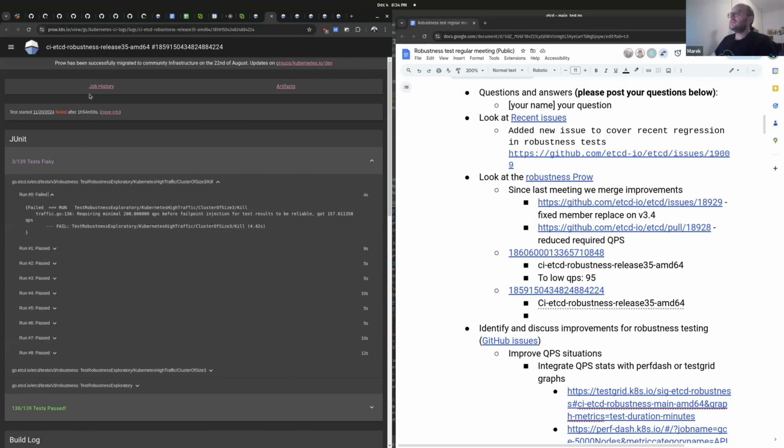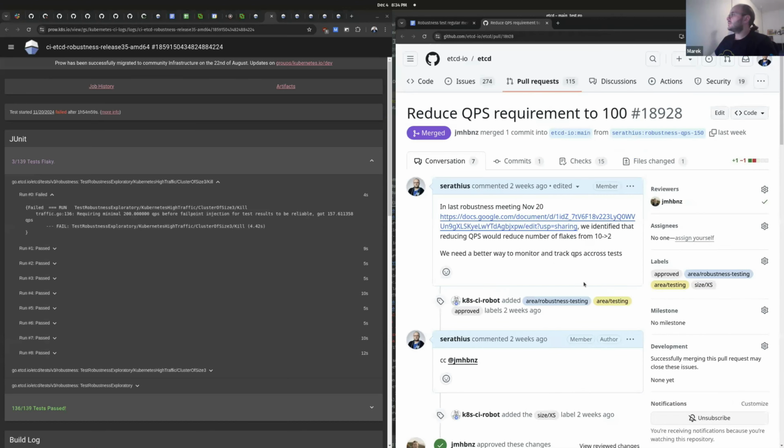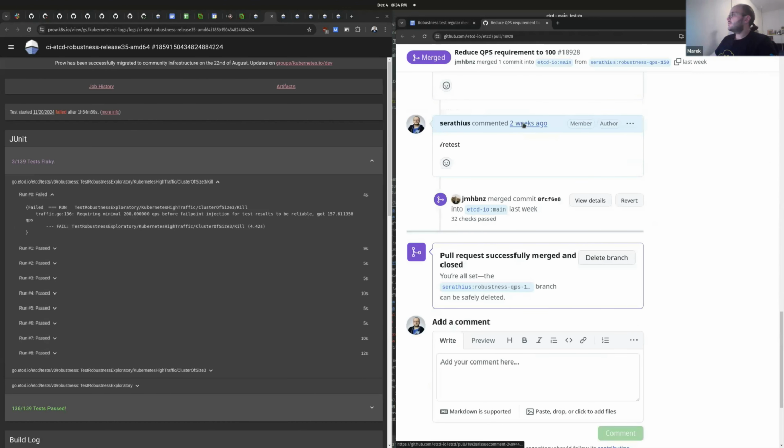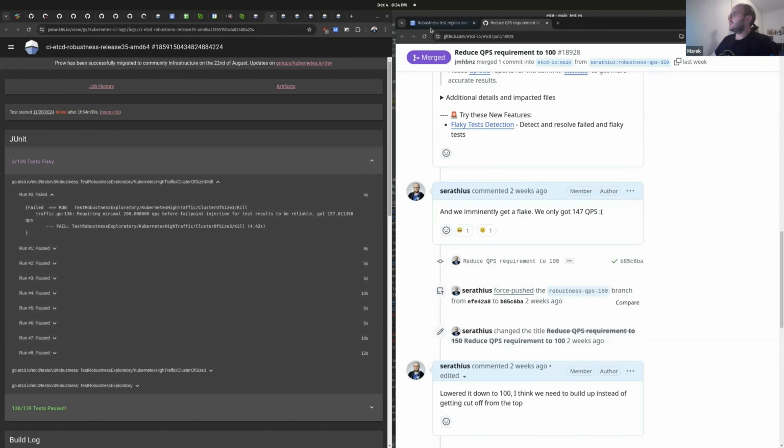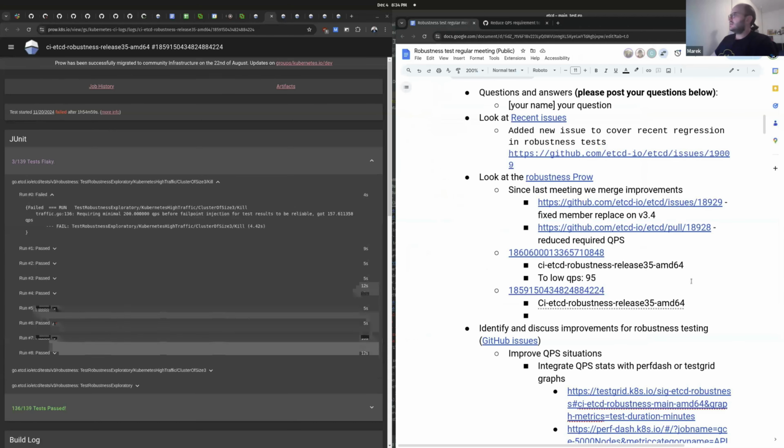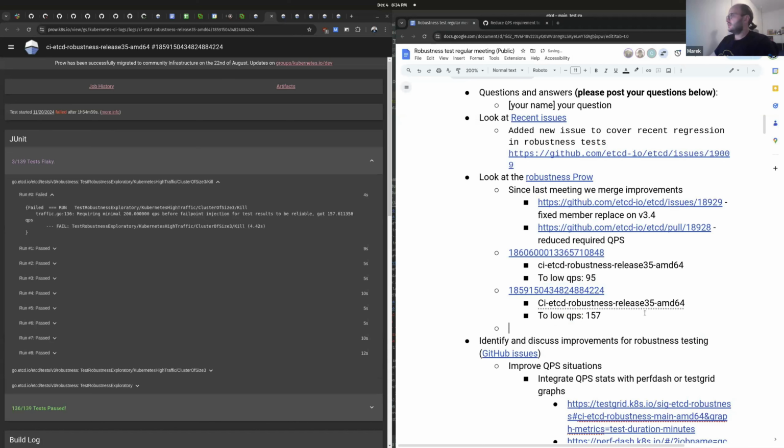This run here is from August 22nd, and we lowered QPS in November, November 20. So I expect this is one of the last flakes due to QPS, before we changed the QPS requirement to level 150.